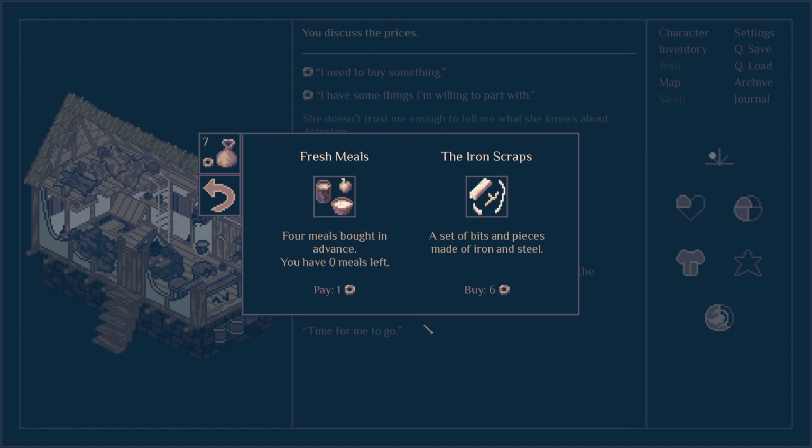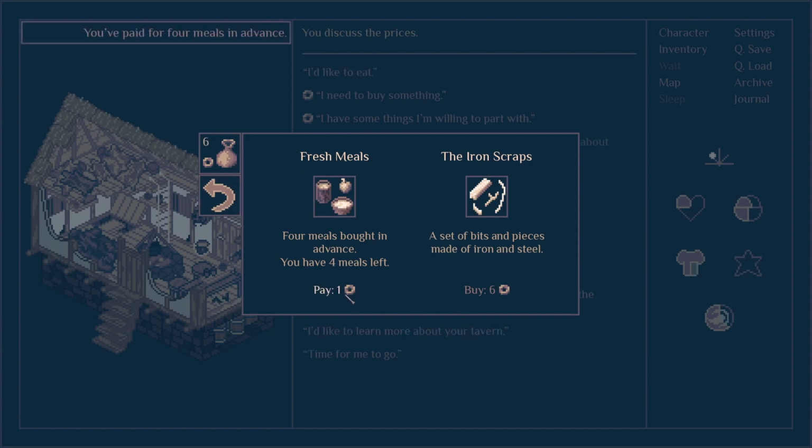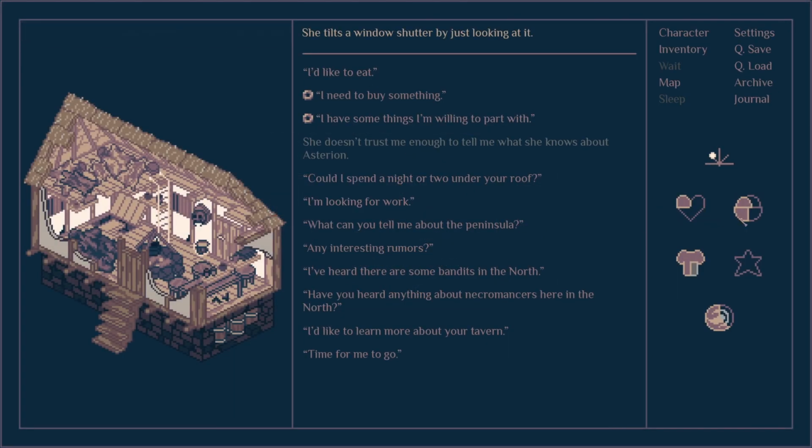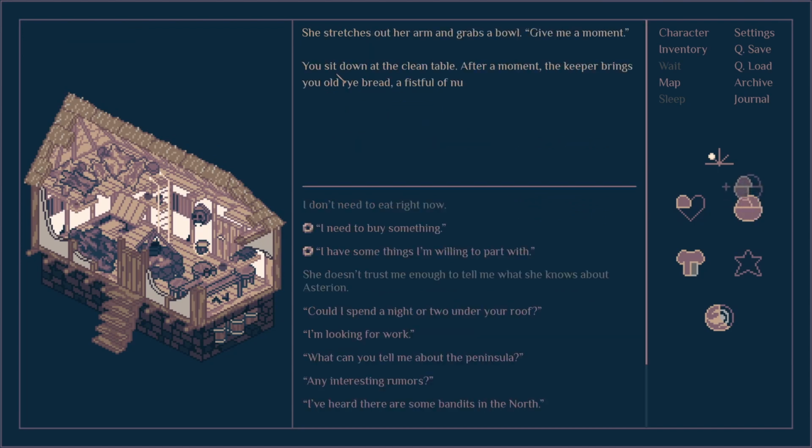Let me take a look first. I mean, that's everything I have. I mean, let's do that. I like the idea of having meals to go. Sell iron scraps. I could sell them. Pretty sure there's someone at Dwell that would buy that. It's a gamble. What else? It's such a gamble. Right, we're doing it. Fine, we're doing it. I'd like to eat. Let's have one. Oh my god, it filled me up.